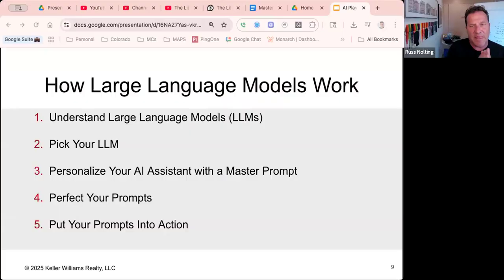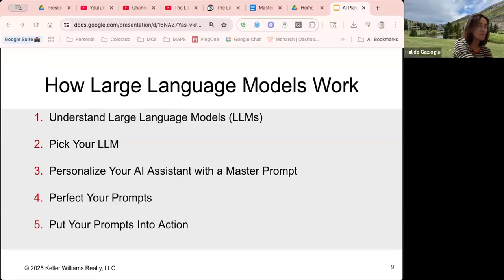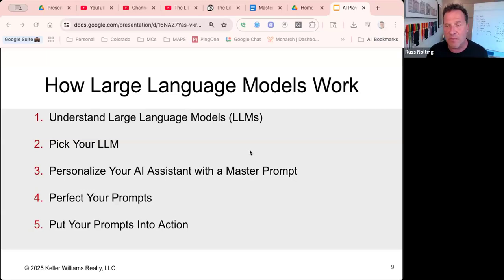So let's talk about large language models. A large language model is basically a super trained text prediction machine. It takes your words and looks for patterns of content that it has learned from billions of examples, and it predicts the next best words. It's taking what you input, and it is simply predicting based on successful predictions in the past.